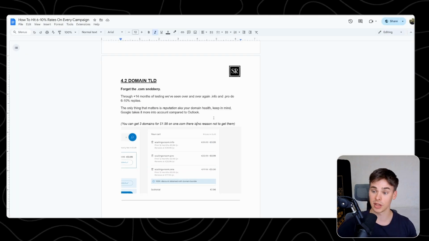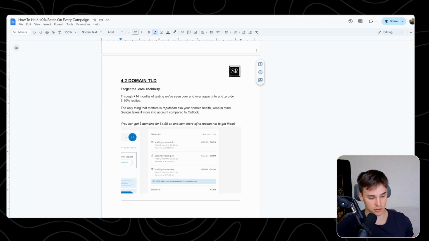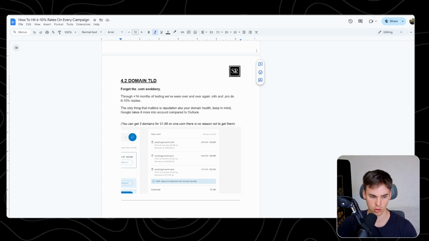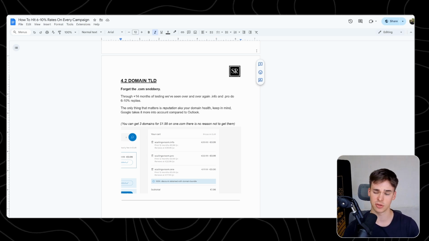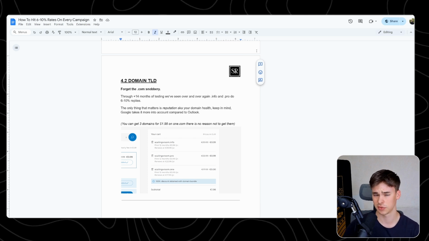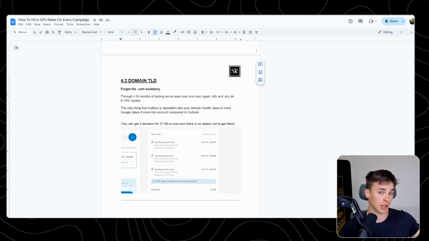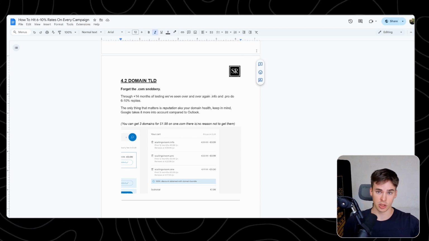Very simple. One thing I'll tell you though is one.com doesn't really like when you order a ton of these domains, and if you try to abuse it, they don't like it. Max you can order, I think, is like 10, 15, somewhere in between. Once I had an order go through with 20 domains.